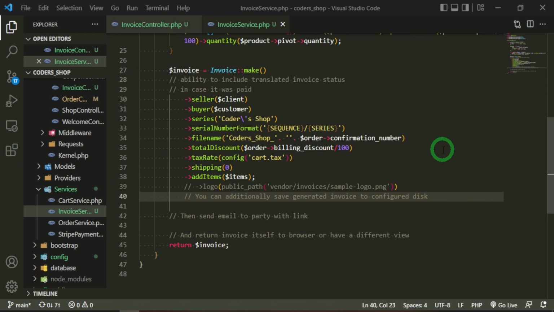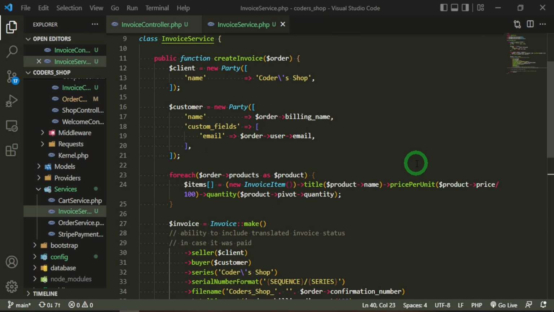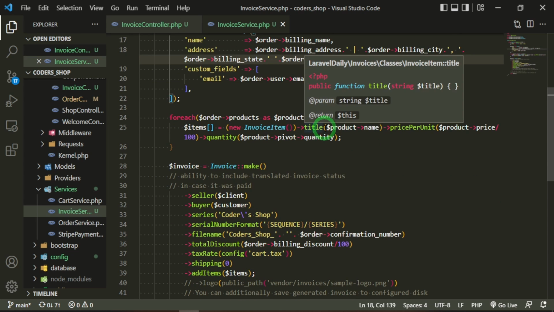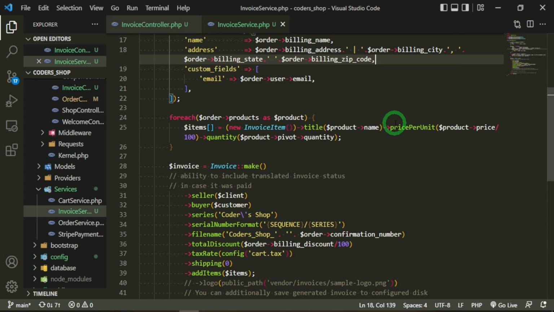Fantastic. So there are a few more things that I want to add to this PDF. For the customer, not only do I want the customer name to be displayed, I do want to add that address. So I'm going to go ahead and paste in some information, which is just the billing address, the billing city, state, zip code. For the items, I want to have the title, the product name is fine, but I also want to add a description.